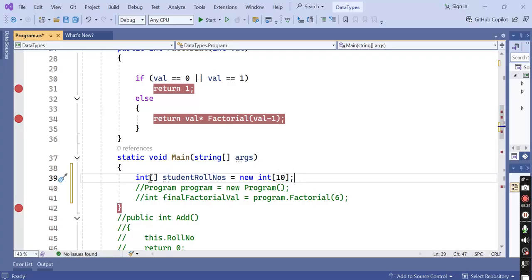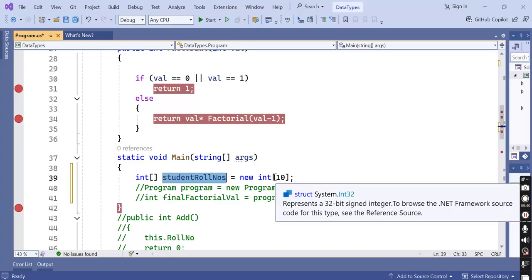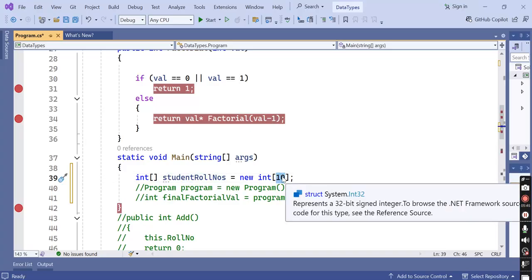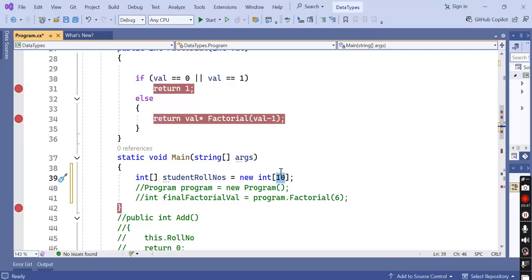Whenever you are declaring, whenever you are defining the object, at that time itself you have to tell that you are going to store 10 values.